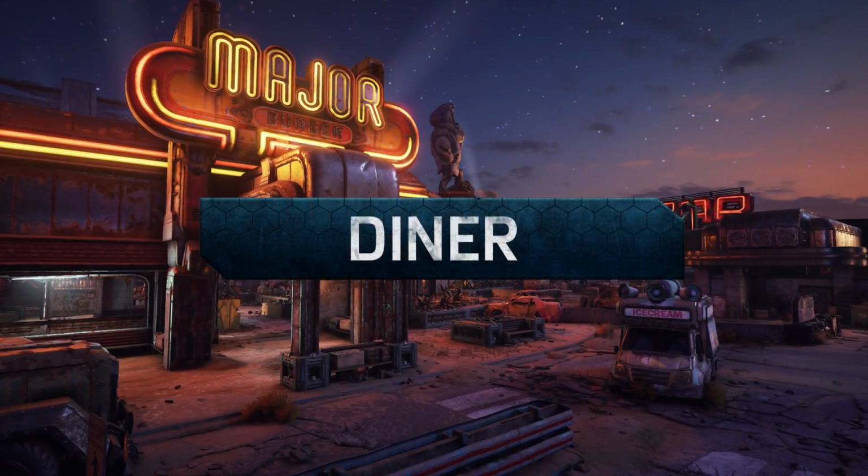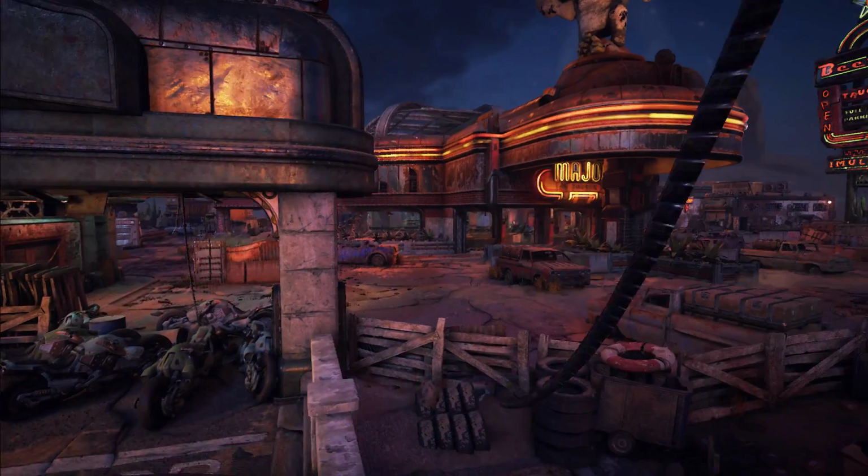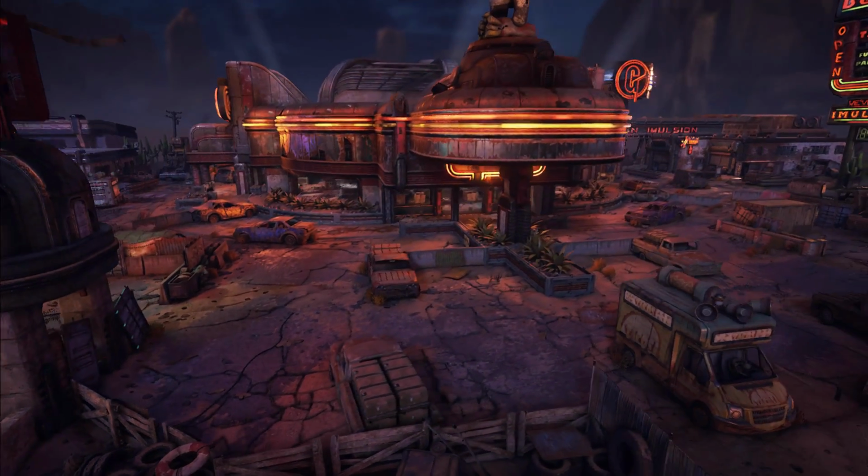Diner was a map that's been in development for about 18 months, and it's something that we tweaked, tuned and refined to be the best tactical experience that we could put forward. We wanted to bring together our teamwork, and a set of power weapons that were finely balanced against the core weapons.